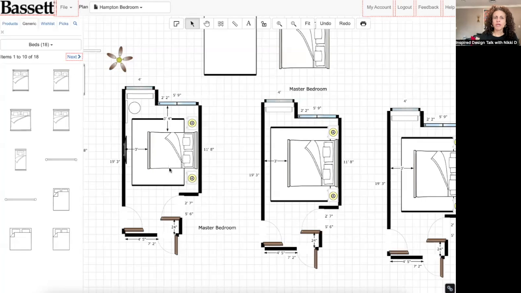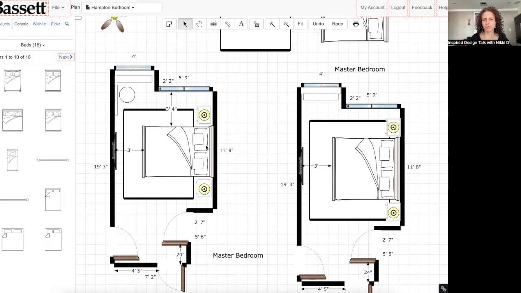By creating the floor plan, you really can see the difference between the two spaces and how by changing out the size of your bed from king to queen, you get a lot more space. That is why you always have to put everything into the floor plan, because you will be able to really visualize how much room you have and what furniture you can fit. The same way that I have two different versions for the client to choose from, you will do the same thing. You are your own designer. Create 2 to 3 layouts for the room that you're designing so that you can see your options.